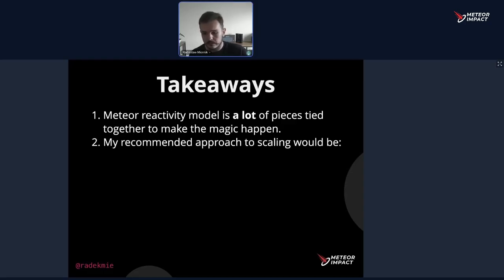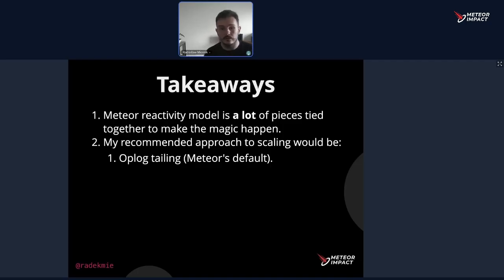Then my recommendation, the approach that I suggest whenever I'm doing some consulting, or that I did in the past and am doing right now, is to just start with Meteor default. Don't think about it. Just launch Meteor as it is, see how it works for you. Maybe it will be just fine. Of course, if you can do something not in real time, consider it. But if you need real time necessarily for any reason, including business ones, just use Meteor as it is designed, as it's built, and see how it works. If it works for you, then that's great. You don't have to spend any more time on anything.